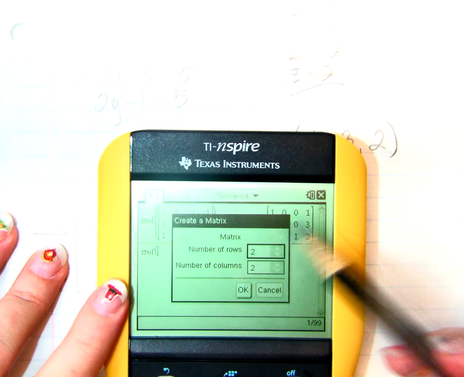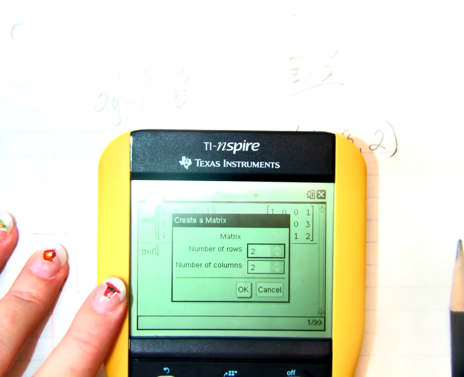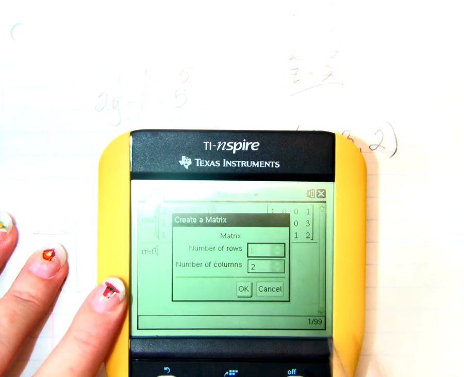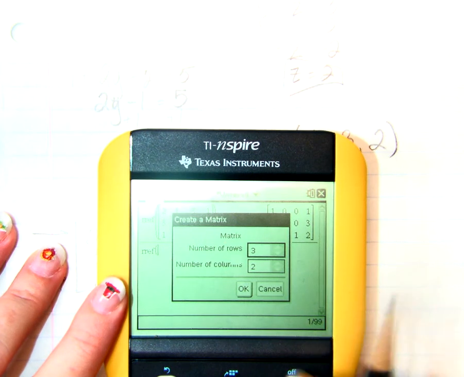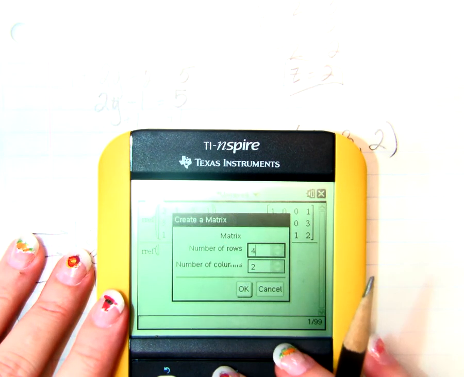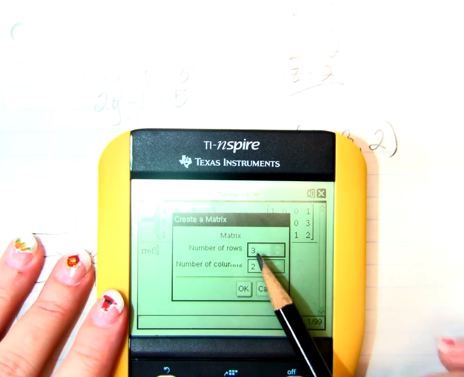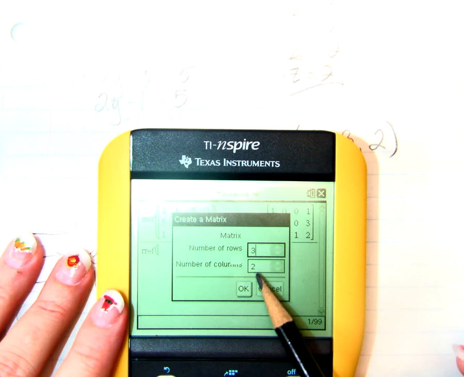So on our calculator it says how many rows? Well, delete the 2 and put a 3. If you try to use the up and down arrows here, go ahead and try and see what it does. It changes the number of rows. That's not what I'm trying to do. I'm trying to get down to here. What do I press to get down to here? Tab.